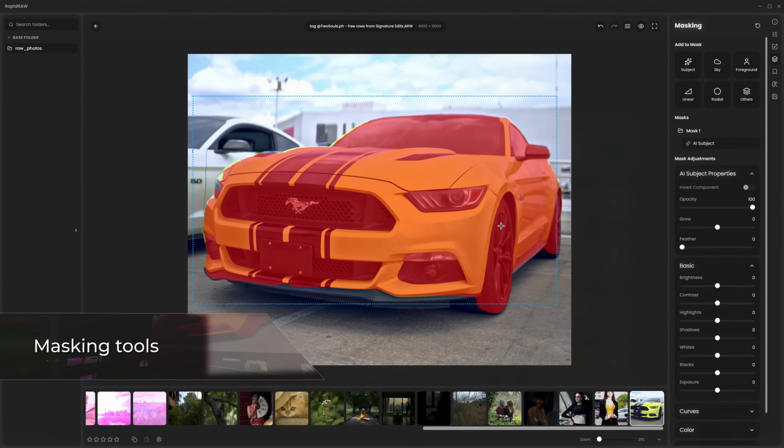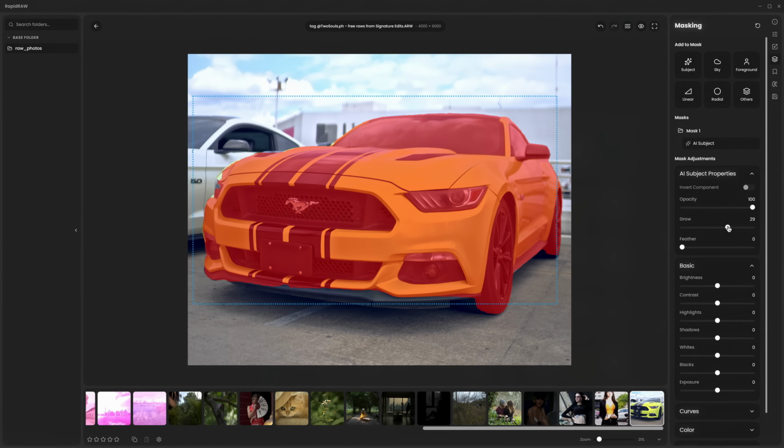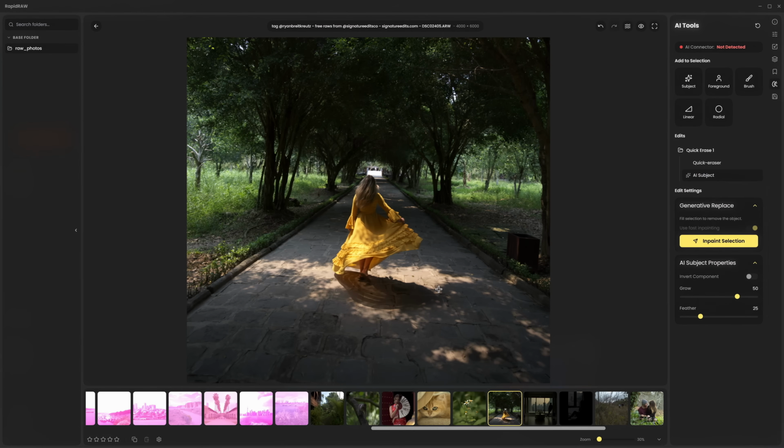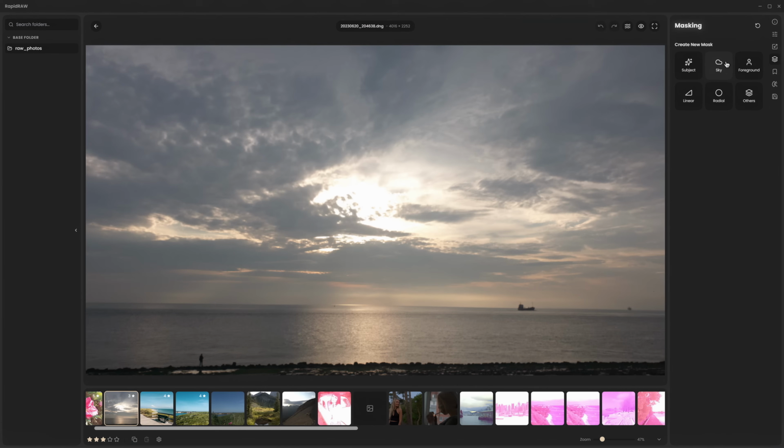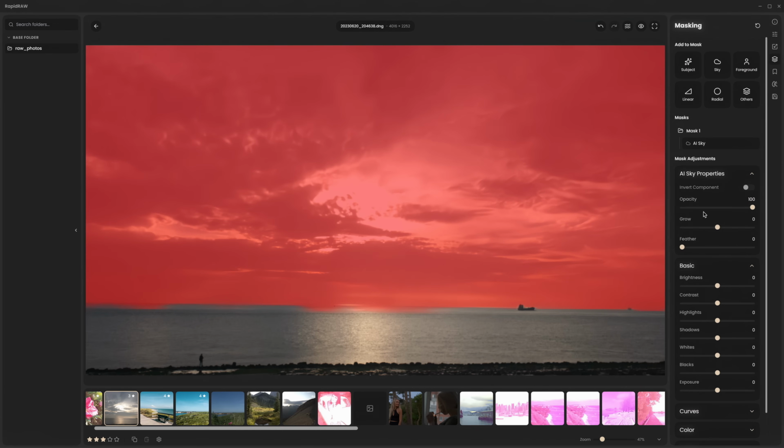You can also apply corrections only to certain objects in your scene by using masks. And again, it has a locally run AI, which helps you to automatically create masks for the subject of your scene, which you can also guide by roughly drawing around the object you want to select. And it also lets you create automatic masks for more specific stuff, like selecting the entire sky of your image.